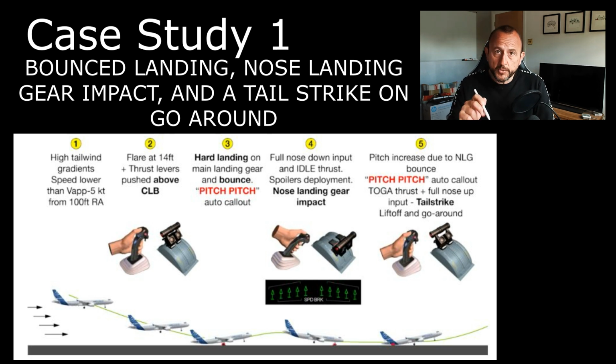What I also want to say before moving on, as with all these safety focus events that we discuss on this side of the channel, it's not to point the finger at the crew. You should have done this, you should have done that. We're very lucky with Airbus and perhaps other manufacturers as well, in the ability to have access to this information. First of all, from the crews prepared to share the event, for Airbus to take the time to write it, and for us then to be able to learn from it, learn from other crews' experiences, so that we're all better for it. So it's not to point the finger, more to take home some learning points from each of these events.